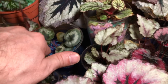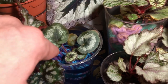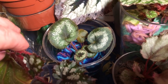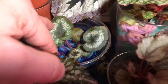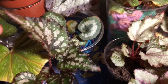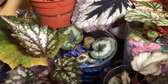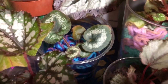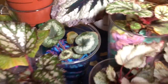Back here we have the original Escargot. This is the one that was a leaf propagation that I put into the acrylic yarn and it grew two leaves off of the original mother leaf. And then it kind of went dormant for a little bit. Came back, started feeding it, and now we've got a bunch of new leaves coming in, doing pretty well. I really want to figure out what specifically caused it to go dormant, because I pretty much treat all the propagations the same way. I'm going to have to research and go through the old videos and see if there's something I was or wasn't doing.